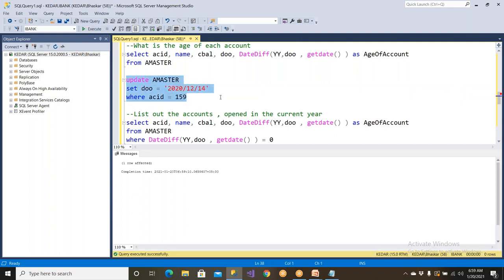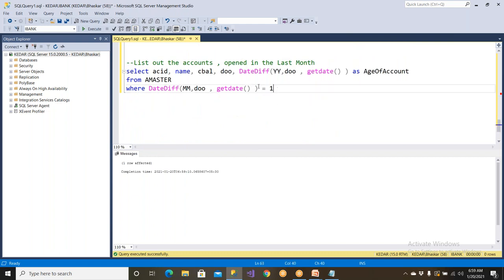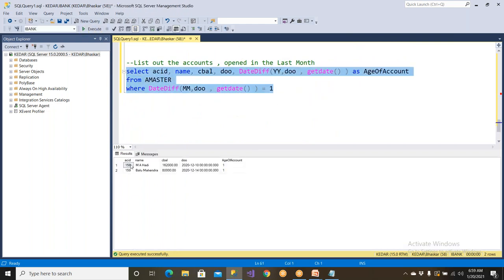These two people have opened the accounts in the last month. Have you seen this? 158 and 159. So the age is 1 month, December 2020. Clear? It is very, very easy with the help of the date diff function.